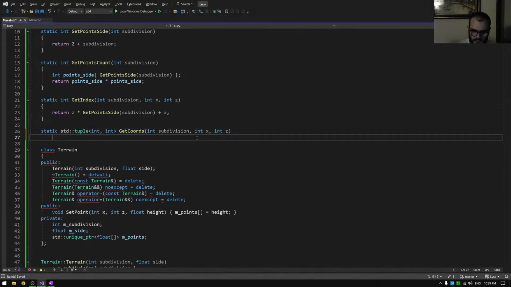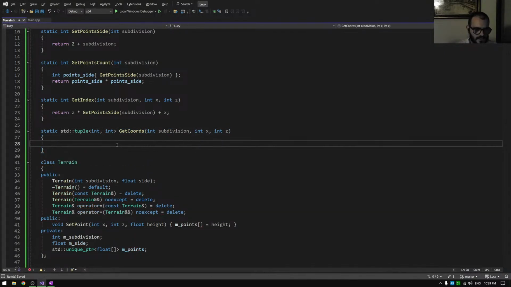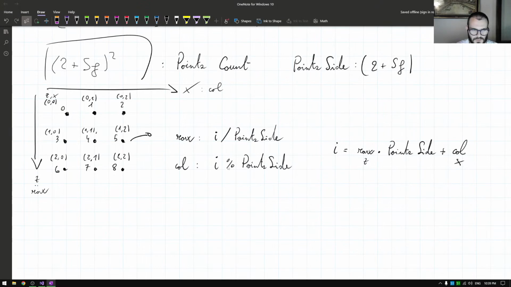and at this point I think I'll just return the row is the z, the column is the x, but imagine it like this.